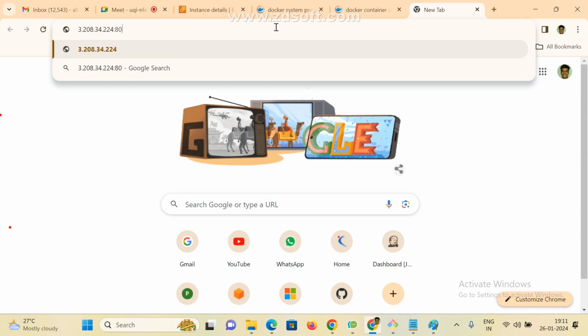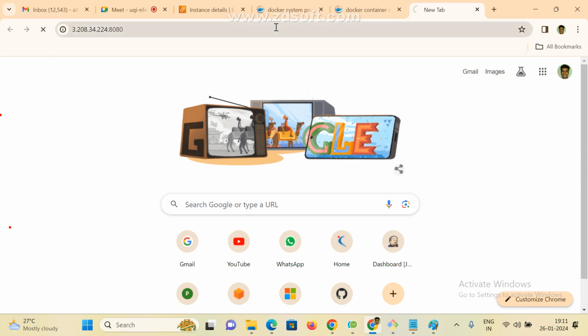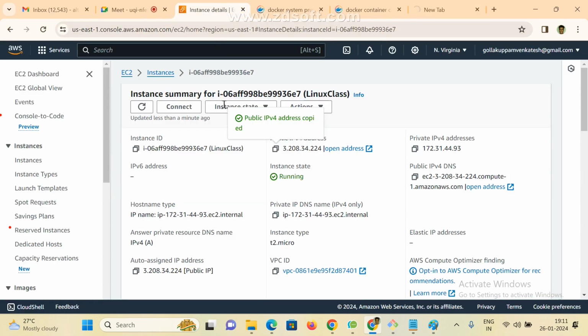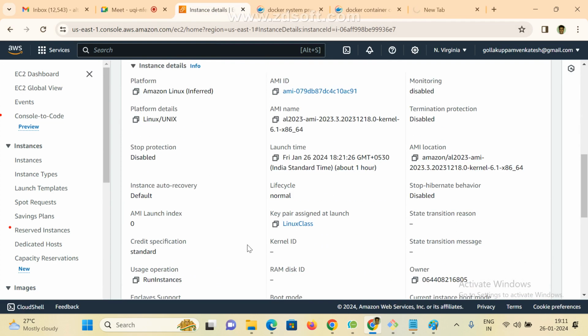Both are the same I gave, right? This is the port number. What happens? Now check it. I think check it once again.